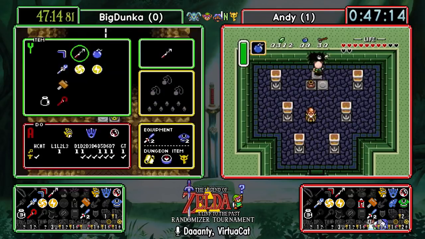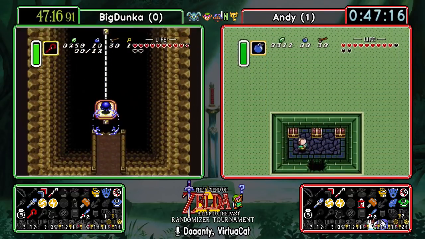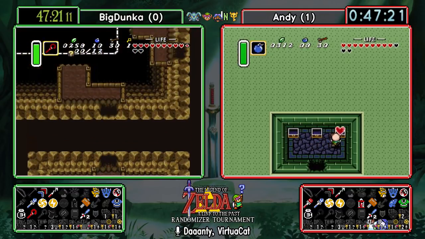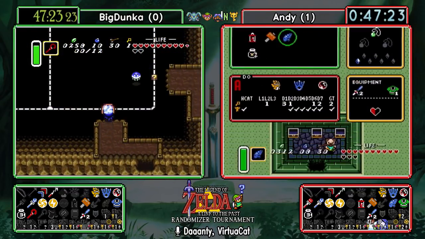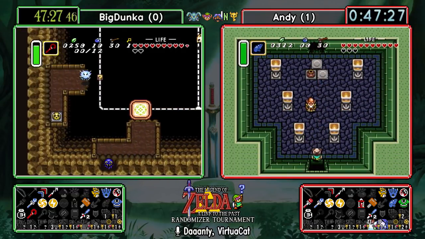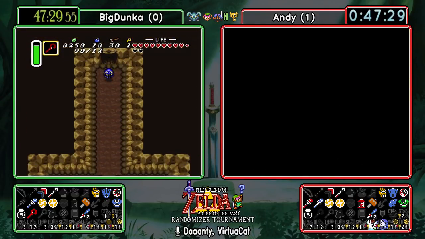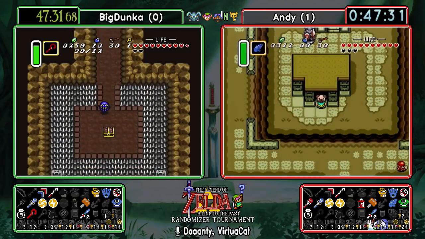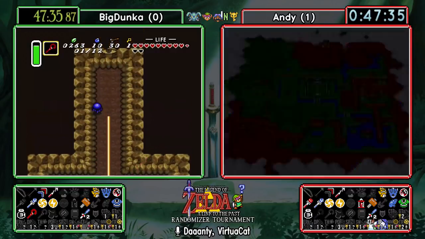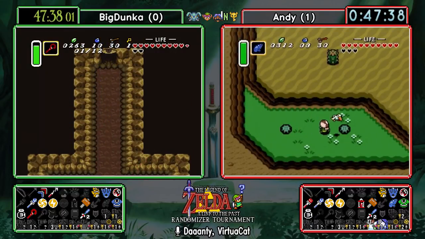Oh! Wow! Fire Rod on the Elder. That is really going to cost Dunka, considering he opted to not clear Thieves Town. You hate to see that kind of thing happen. Not like this. I mean, it's fine. It's part of the game.